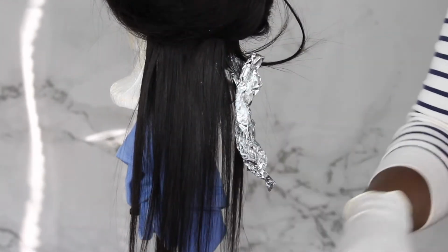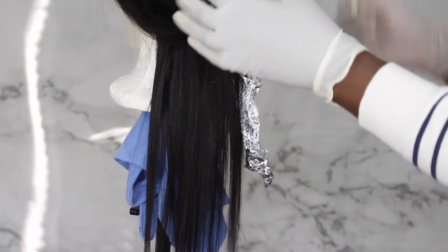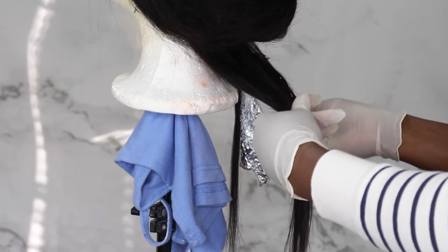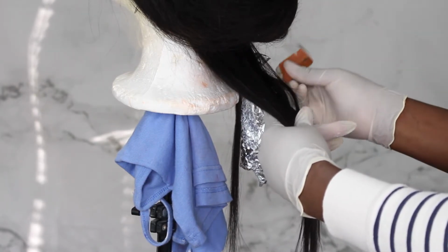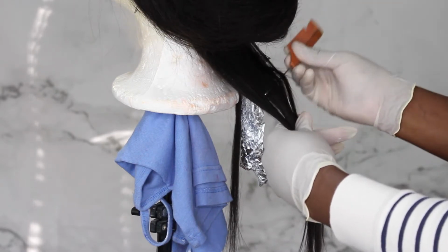So I'm just going to show you guys one more time in real life motion. In, out, in, out. It's like a wave. You know how a wave looks? That's what you got to do. In and out, in and out. I saw this on Instagram and I was like, I'm gonna try this. So I did it, and I love the way it turned out.